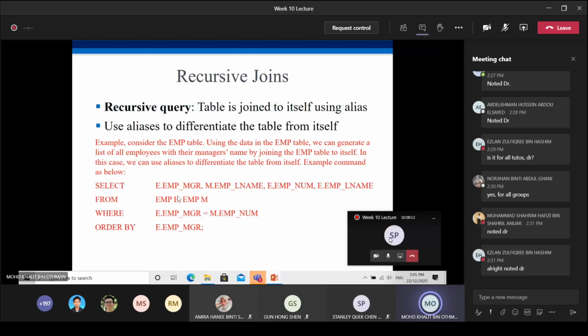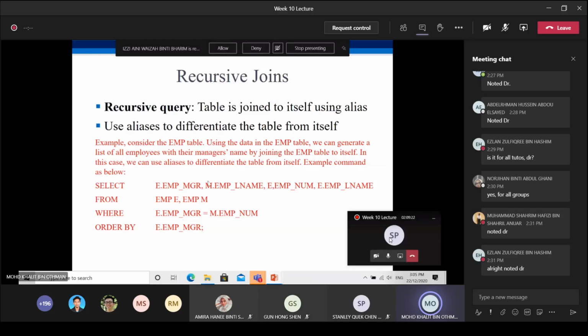E here indicates that we already assigned E and M as aliases of the EMP table. So E is also the employee table, and M is also the EMP table.